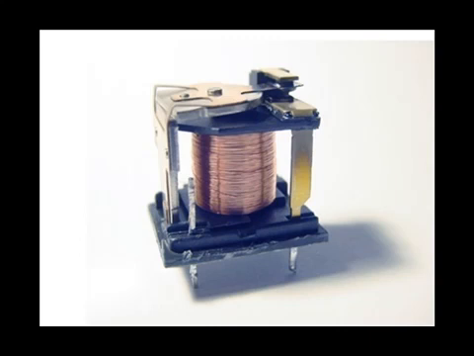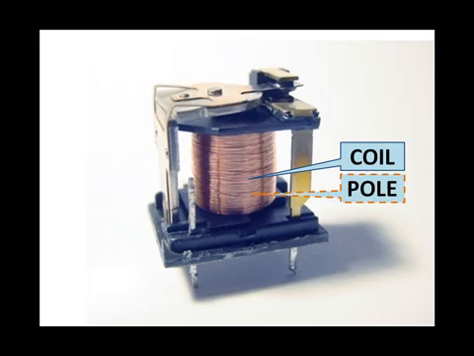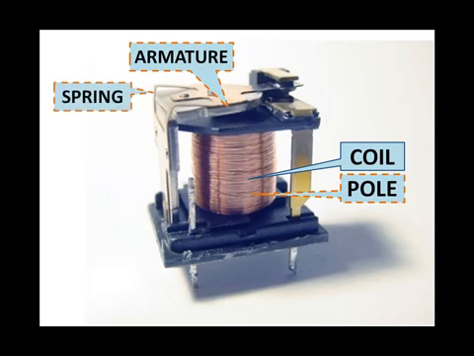The most dominant feature of a relay is the coil. The coil is also the load in the switching circuit. The coil is wound around a pole piece. The pole piece is a rod of ferromagnetic material. The coil and the pole piece constitute an electromagnet. The object of the electromagnet's affection is the armature, which is another piece of ferromagnetic material that is suspended near one end of the coil by a spring that would oppose the magnetic field.